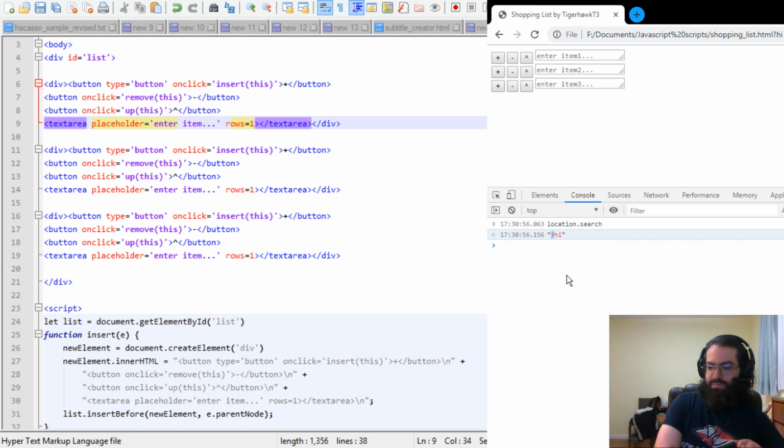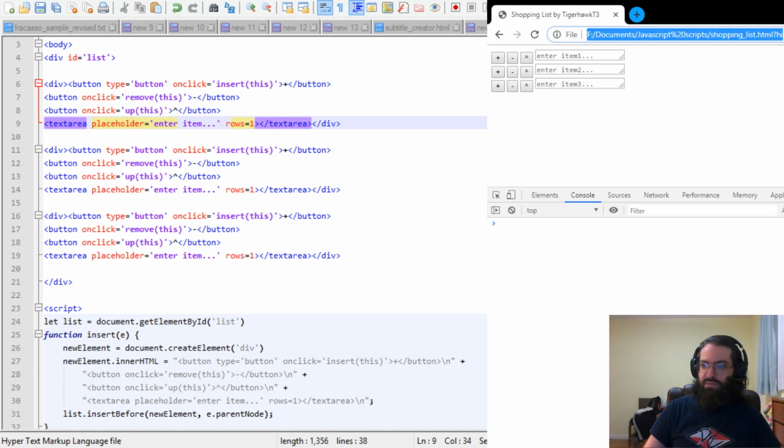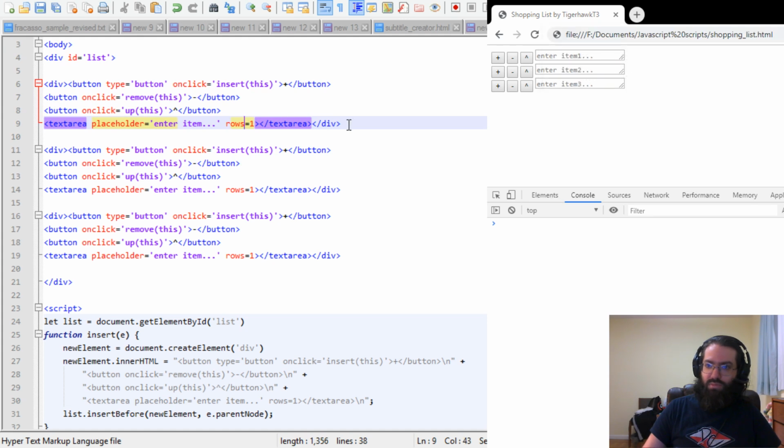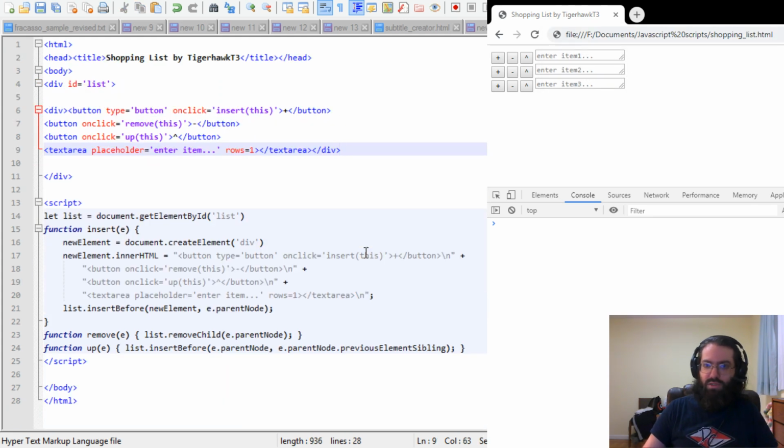So I guess this part kind of works like already. We're gonna have one of those. Enter item, and I'll probably want to center this because I mean, I don't know.